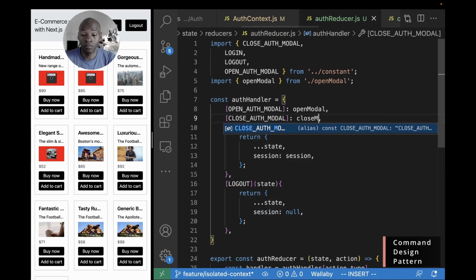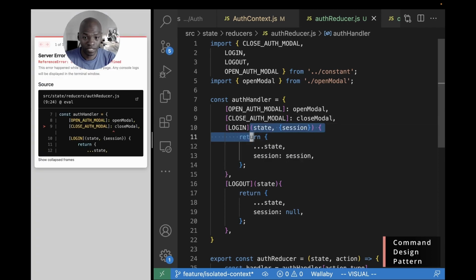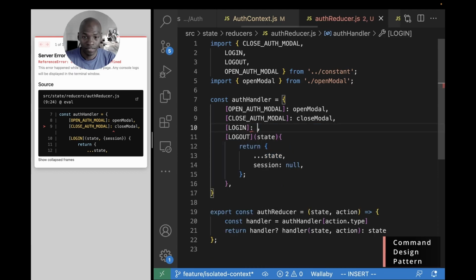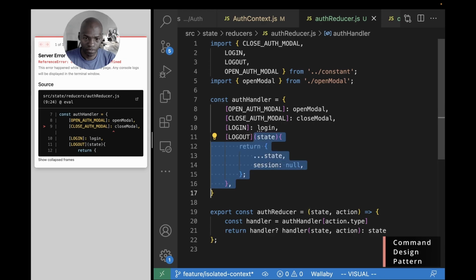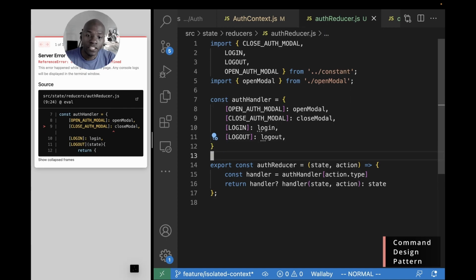Close a modal. Here, guess what? You can do login here, and here you can do logout, right? And each of these things, you see where we are now with that, each of them could then become a function, and with each of these functions you can test them in isolation.